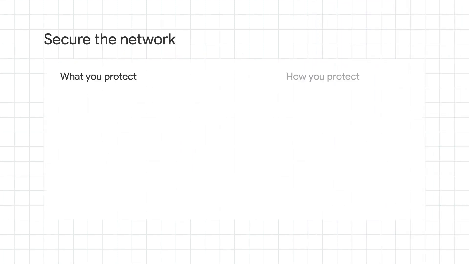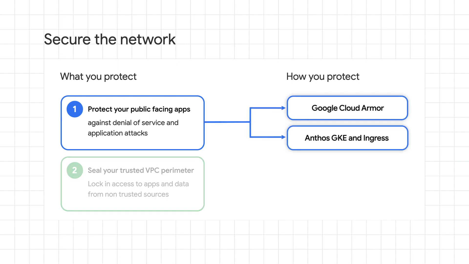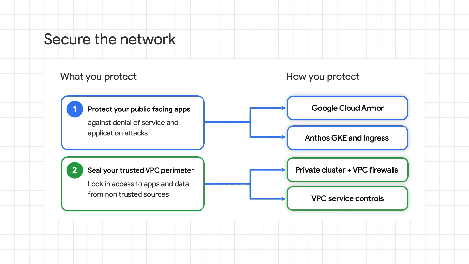Next, let's talk about securing your network in such a way that you're protecting all your diverse workloads. This is where you can protect against exfiltration of your data — either maliciously or unintentionally — to uncontrolled environments, unauthorized access from the internet using either stolen credentials or by exploiting misconfigurations, and remote code execution attacks like SSRF. Google Cloud provides you with everything you need to protect both your public-facing apps and to seal your perimeter using products like Cloud Armor, Anthos GKE's security controls, and VPC service controls.